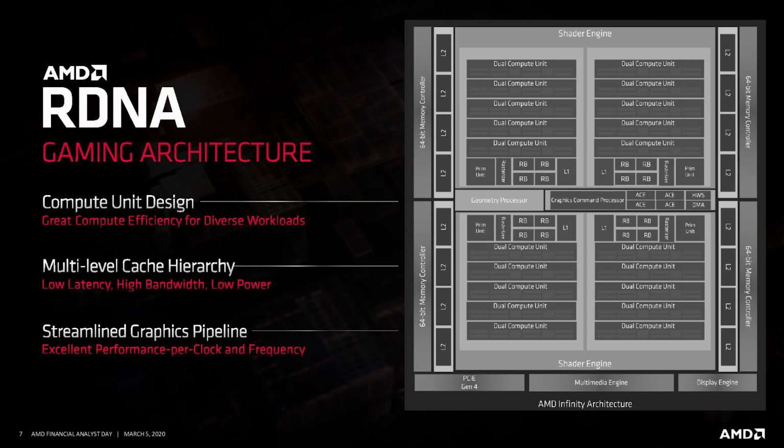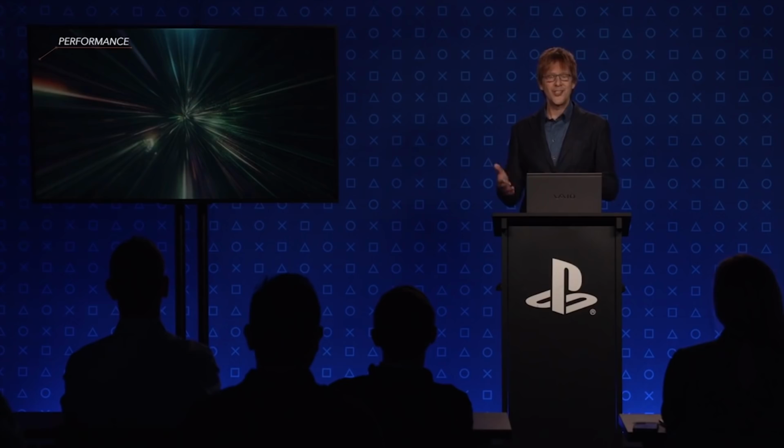I wasn't told specifics as to those features, but, and this is a guess, variable rate shading would be a great example of this. With the PS5 then, we saw 3 major revisions of the chip, and I'm only going to focus purely on the GPU, just so that we're clear. So the CPU side, that can go jump for a minute. I'm only talking about the GPU.